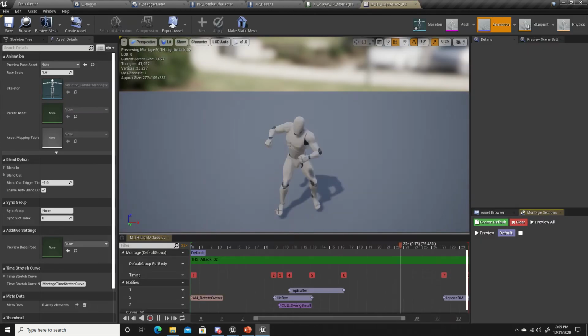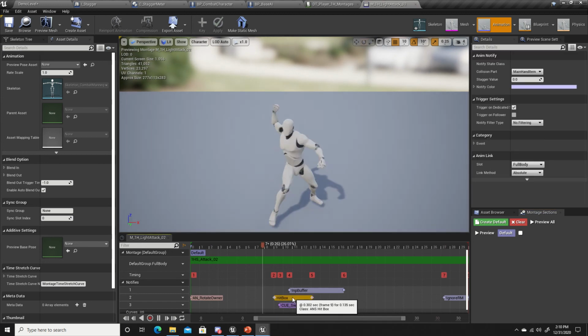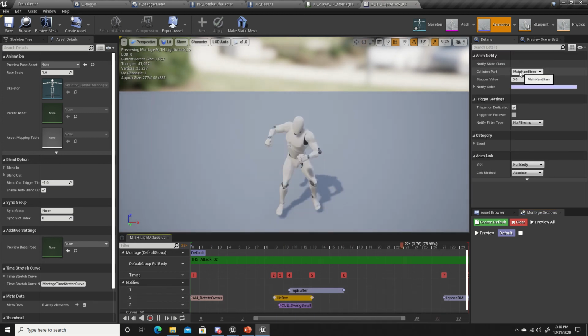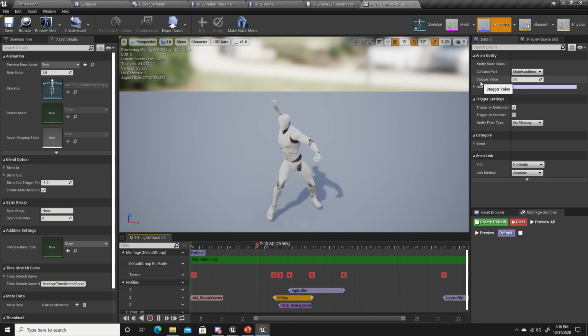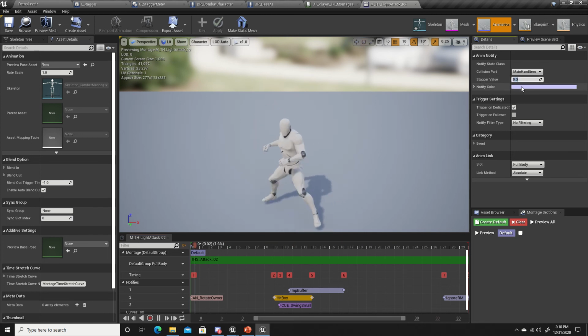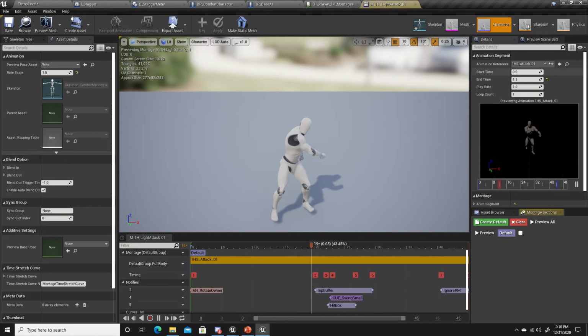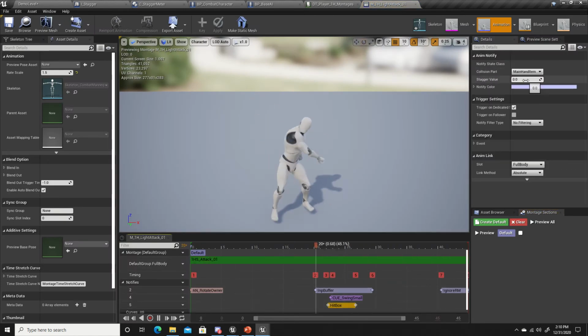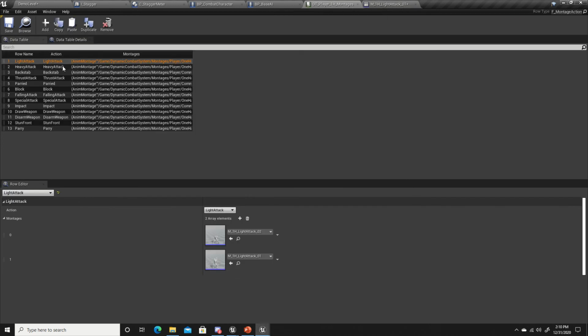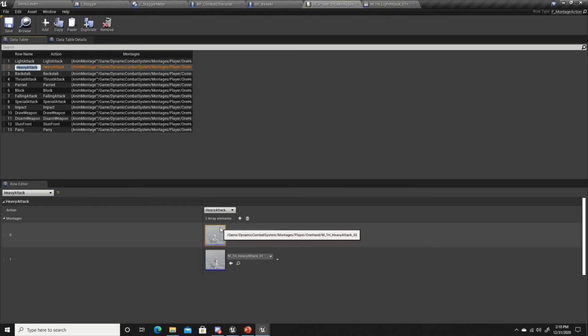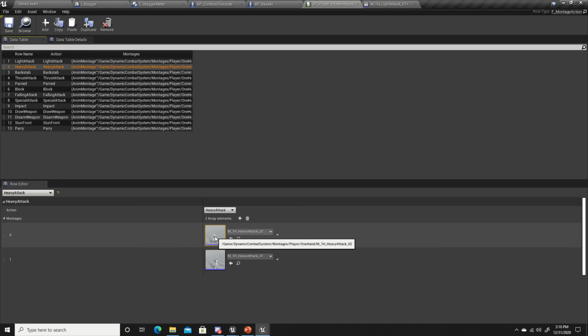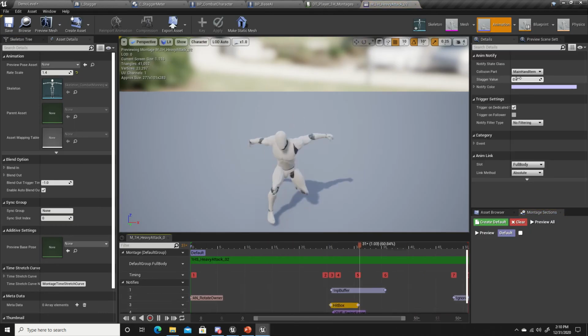So let's open it up, and you'll notice now if we click our hitbox, it has the collision part, which was there always, and now we have this new stagger value. So I'm going to go ahead and set all the light attack stagger values to 10. And the heavy attacks, we'll set these to 30.